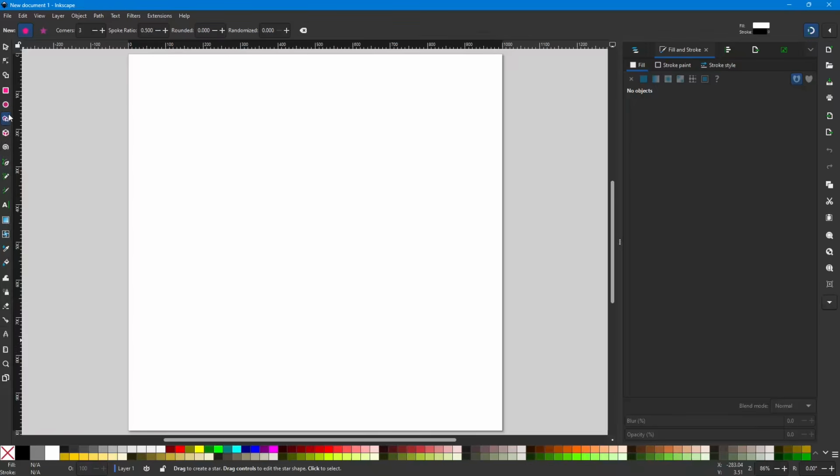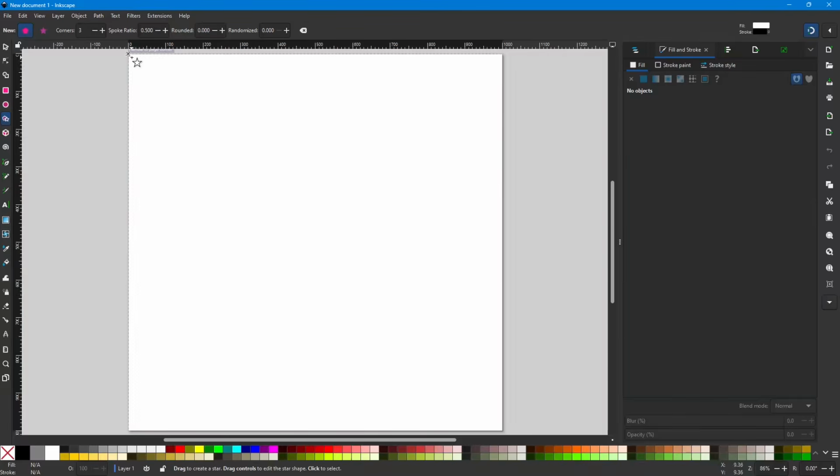I find myself using a lot of these at the top, and maybe that's why they're at the top, because you have to use those more often. But there are some things you can do with, for example, a spiral tool and the paths to the pen tool. There's all kinds of, each one of these has its own functions and options that you can set and control with it.